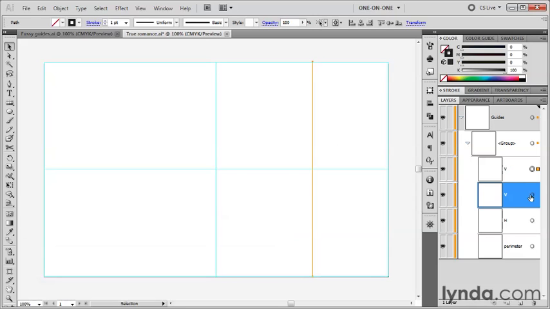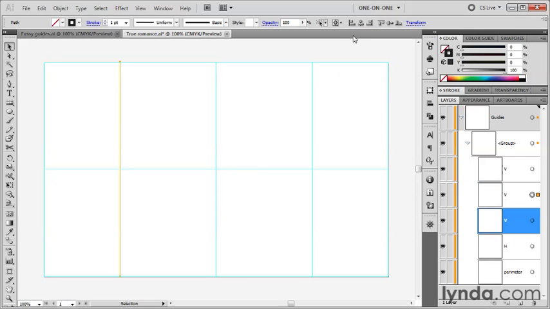All right, let's click on the first one again to make it active, the center line there. And then I'll go up to Transform once again. Click after that X value and enter negative 224, so minus 224, and then press Alt-Enter or Option-Return on the Mac to create a guideline 224 points the other direction. All right, so that's enough vertical guidelines.